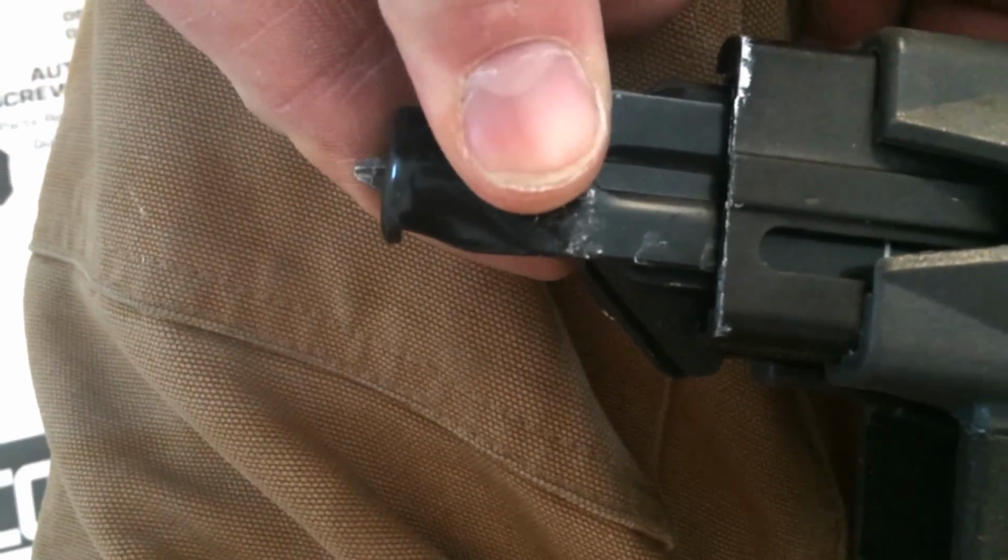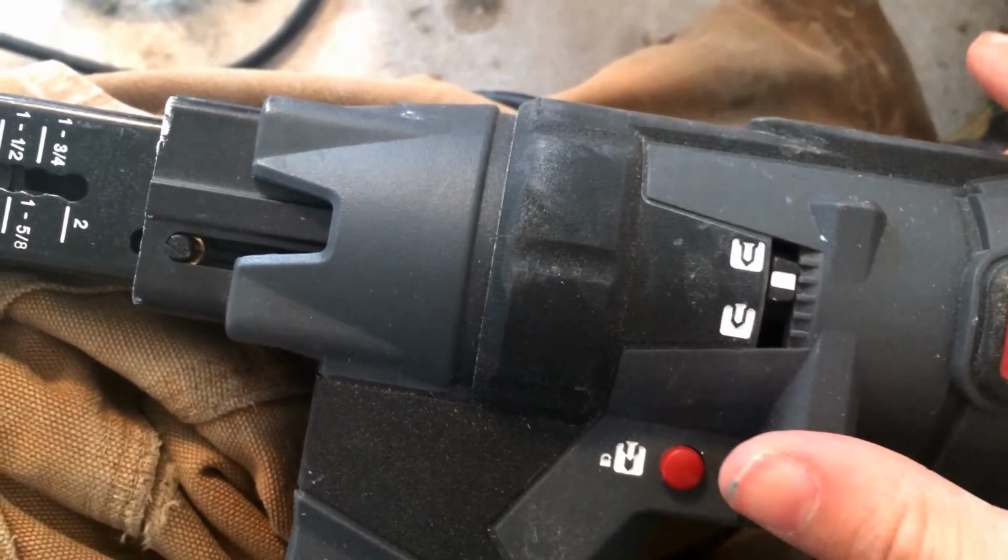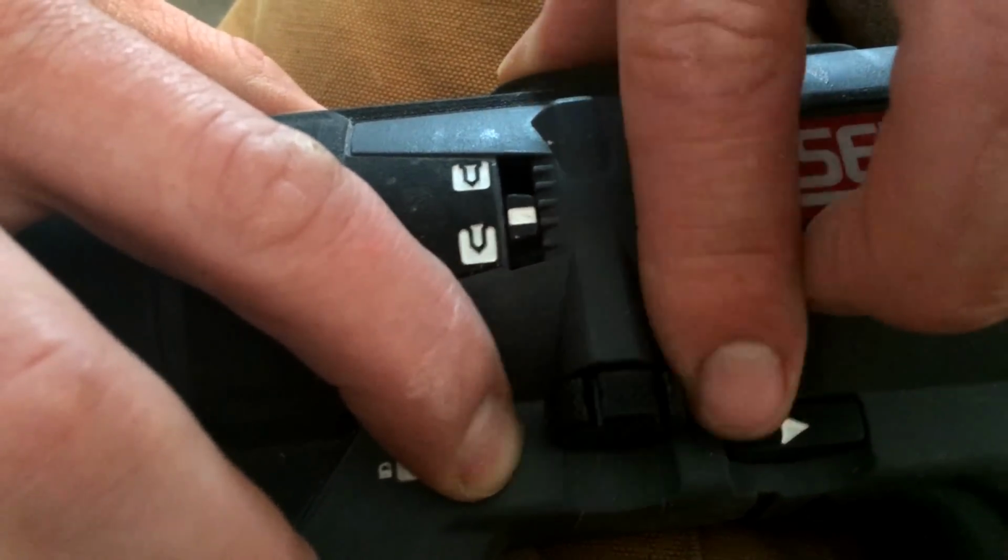It's like a stapler. Pressing this button and sliding this drive control allow you to determine the depth of the screw into the wall. Too deep, it looks like this. Too shallow, it looks like this. You may have to trial and error. This is the ideal depth. A little bit of a dimple so the screw can be covered with putty.